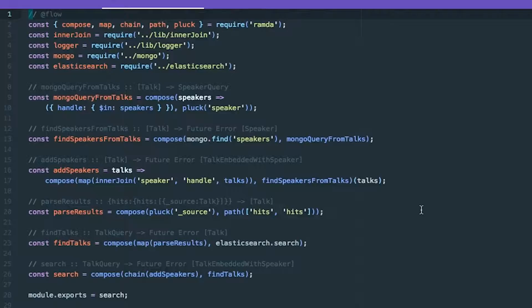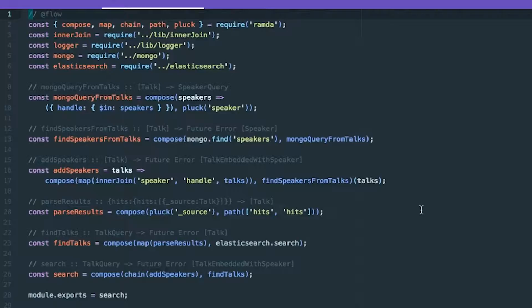But I've got a client library there which just returns a future type, which resolves to the talk values that we care about. And then we map over that. So what you're doing here is mapping over the resolution of the future. Yeah. So Elasticsearch search is going to return you a future, which is the result set that we care about. And then we're just going to map over that future and apply the function, which is going to be applied against the resolution of that future.